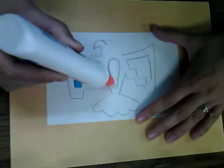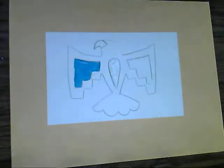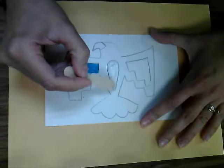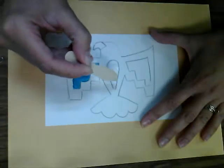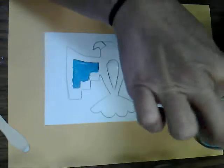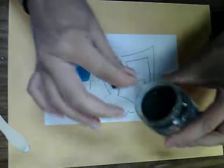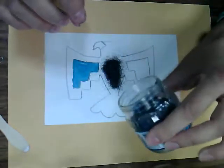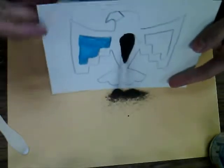Now I'm using this craft supply sand, but if you're feeling adventurous you could go find your own sand naturally the way it comes right out of the ground. In fact, that's what most Native American artists who are creating sand paintings actually do — they don't use this dyed sand. They go out to different areas and they find different colored sand. One time I was hiking down in the Wichita Mountains in southwestern Oklahoma and I found some beautiful black sparkly sand. It looked a lot like this, just natural on the ground. I picked it up, put it in a water bottle, thought I gotta do something with that someday. Not sure what I did with it — I'll have to go back hiking down there I guess.